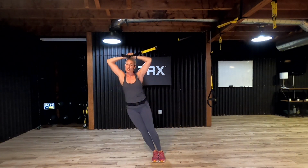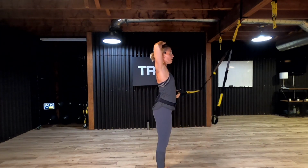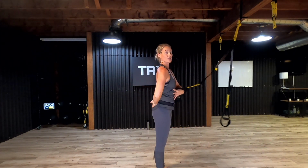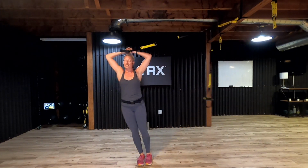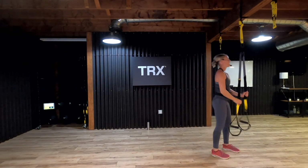The big thing that I'm looking at here when I'm teaching a class is that as you're leaning over, you're not arching your back, okay? So I always tell people, pull your ribs in, tuck your tailbone under, so that you are in a straight line every time you come back up to the top, all right? So we're gonna put this down.